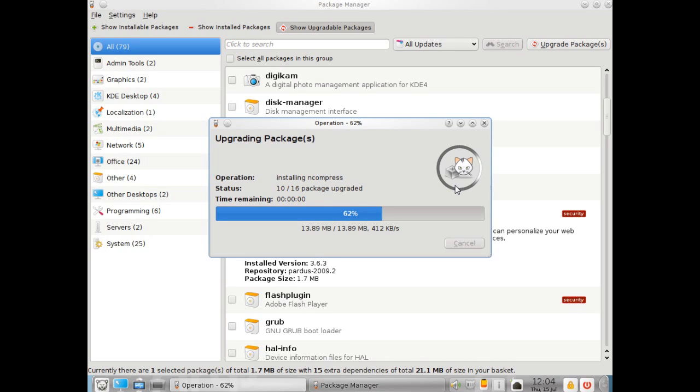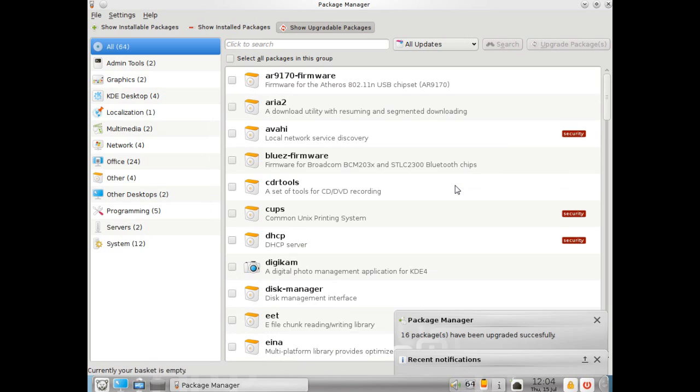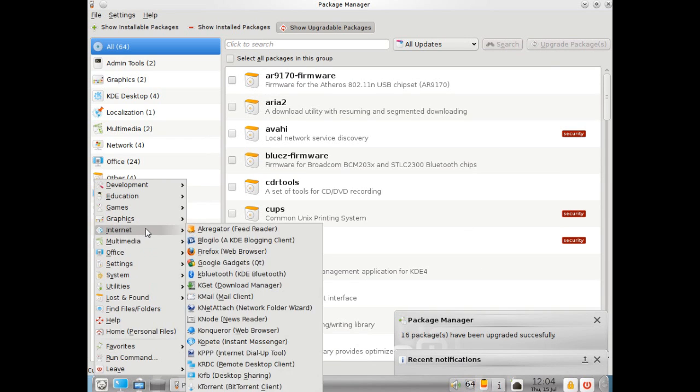And its dependency management is quite good. Again, it's not the best dependency management, but it's good. It's a very good distro, all in all. Definitely very usable and definitely very user friendly. So there you go, it's telling us it's been upgraded, so we'll just confirm that by launching Firefox.